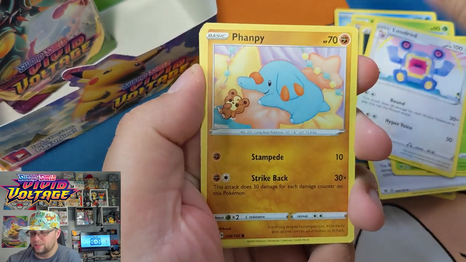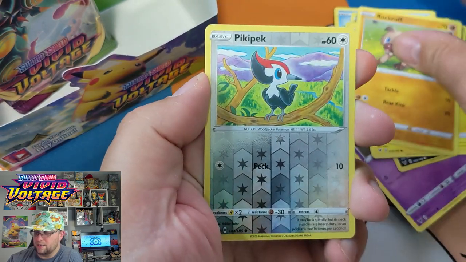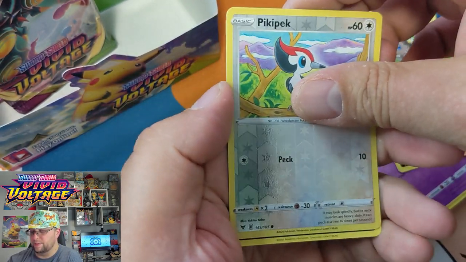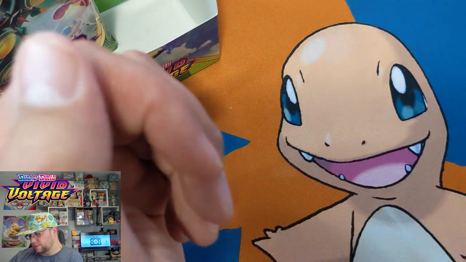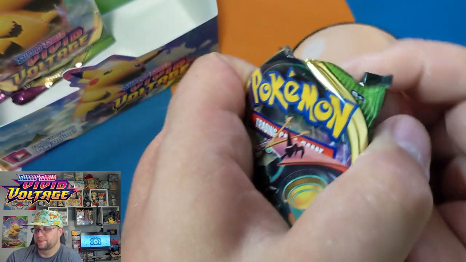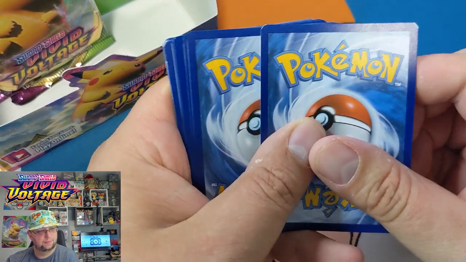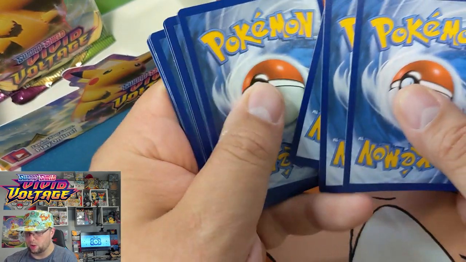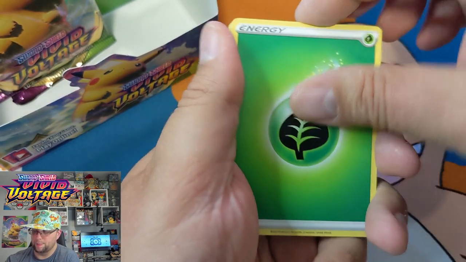Kakuna. Loudred, Fampi, Shuppet, Luciana, Voltorb, Rockruff, Pikapek is going to be our reverse holo again, and Crocodile is going to be our rare non-holo. Okay, 3 more to go. Open Sesame! Codes! Oh! That one almost stuck to the wall. Let's go Lightning. Nope. It's Leaf.